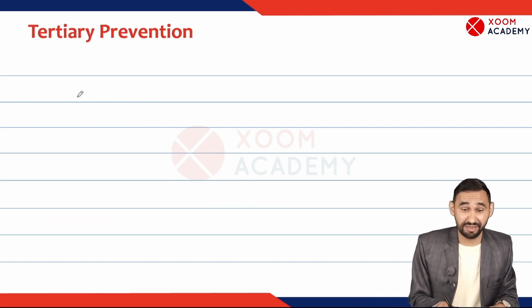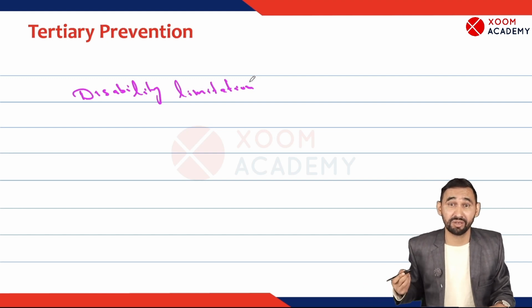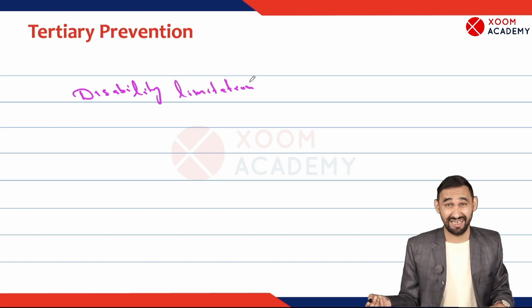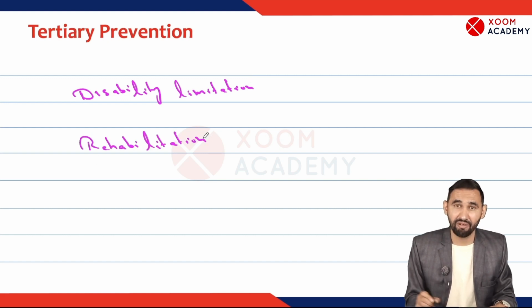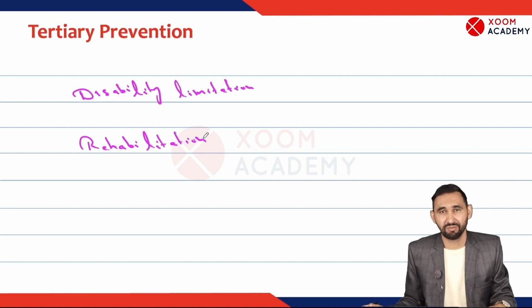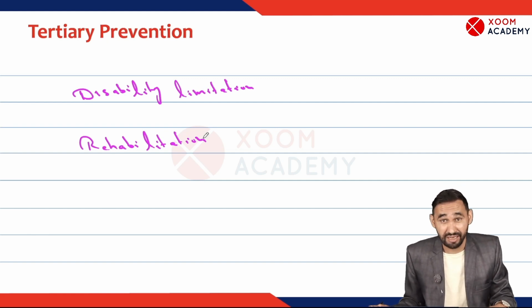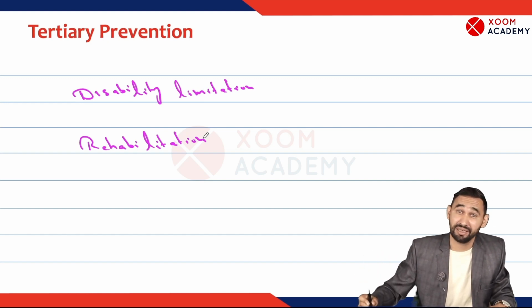Tertiary prevention, there is disability. We need to limit disability. Diabetes can lead to various complications like diabetic foot, cardiovascular diseases, kidney problems, and eye problems. We should limit them. If there is diabetic foot or gangrene, we need amputation. Then we need rehabilitation. If a person has undergone below-knee amputation, we need prosthetics. We need psychological rehabilitation, vocational rehabilitation, and physical rehabilitation. It's mandatory. Diabetes can lead to various complications which are fatal and can cause death. There is a miserable life for a diabetic patient if he develops complications.